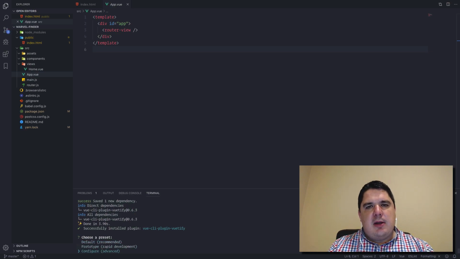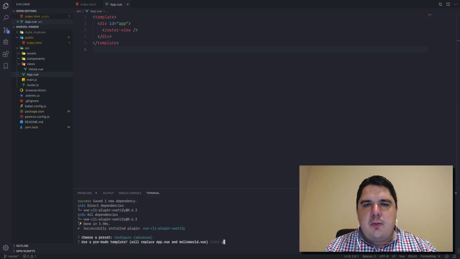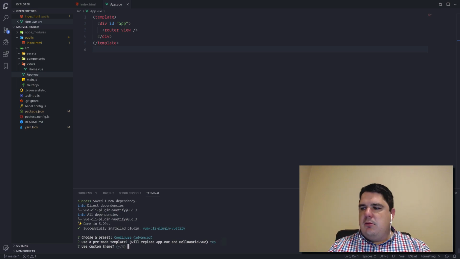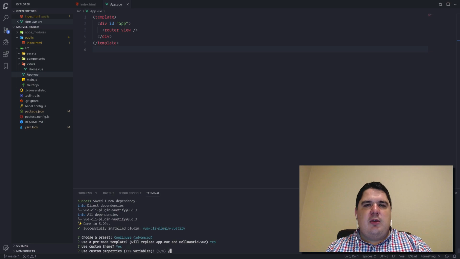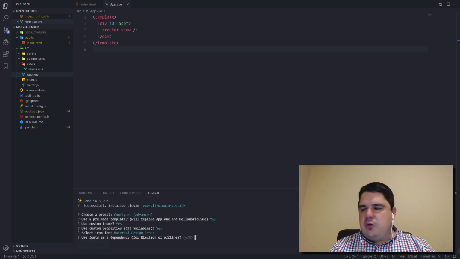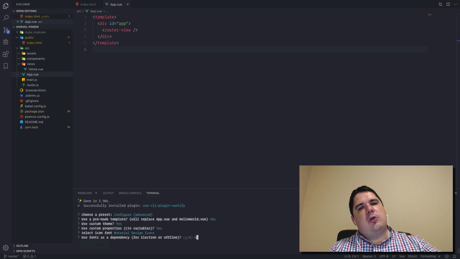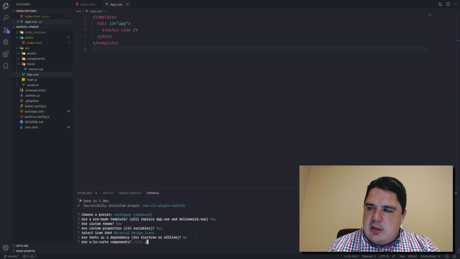I like to go to the advanced configuration. Let's click it. I will say yes, I want to use the pre-made template. Custom theme, I will say yes. Custom properties, I like to have it there. I don't know if I'll use it, but I like to have the option. Icons, so you can move with your keyboard, and Material Design icons are a really good collection. So let's select those. Select fonts of dependencies, I will say no. That means they're going to be downloaded from the internet for the users. Use a la carte, I will say yes.